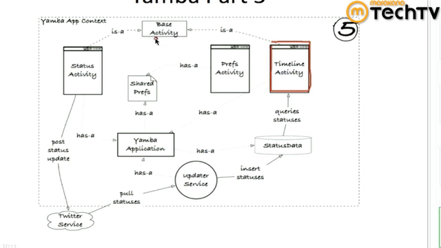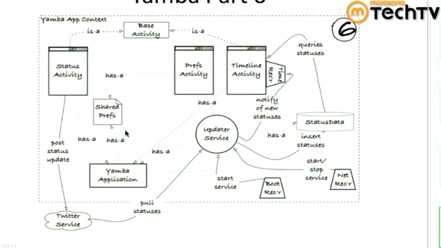We also, in this case, introduce a base activity to share some of the common functionality. We also leverage the application again to share some of the things that are common to the entire application. And then we add a little more complexity to it by saying, well, you know what? Wouldn't it be nice if this update service that needs to be always on, always running was actually started at boot, right? Automatically, so that I don't have to worry as a user to go and say, oh, I need to start this and start that. That'd be kind of annoying and useless, right?